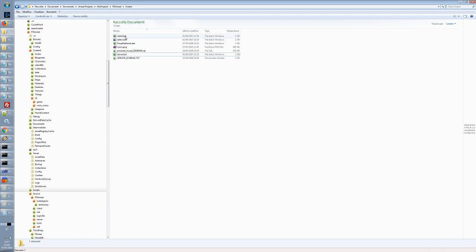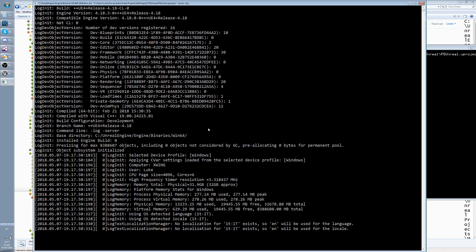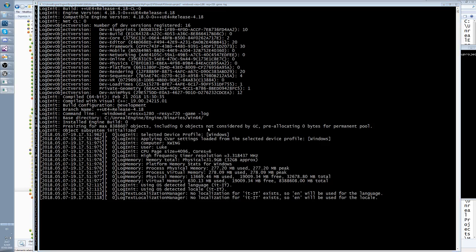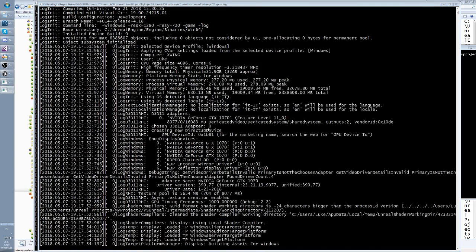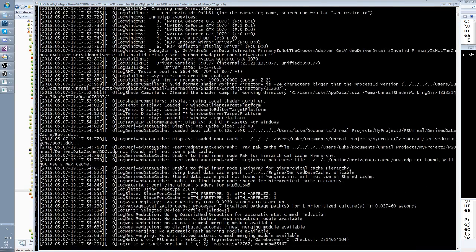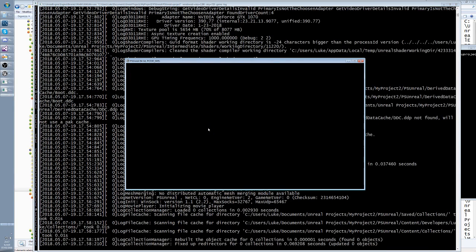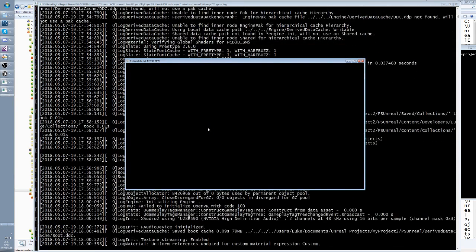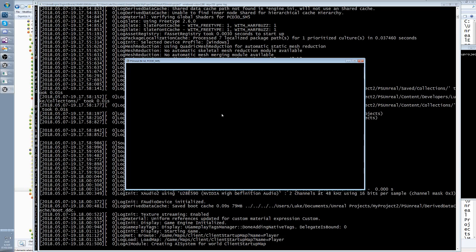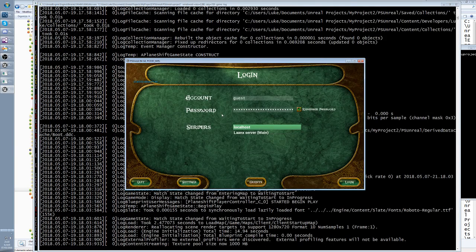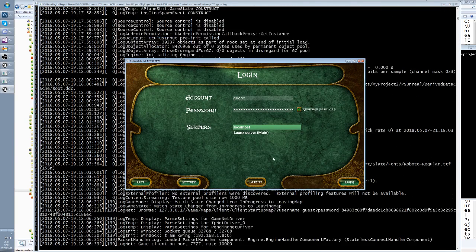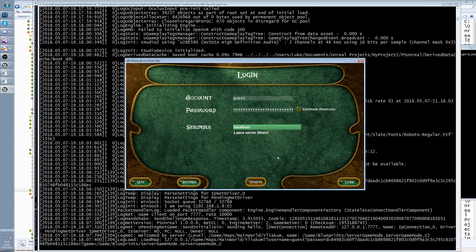Let me try again. But yeah, there is a piece of code that is trying to execute on the client while it should execute on the server. It's true that I renamed some of those functions, so maybe the engine is getting confused about that. Could be.